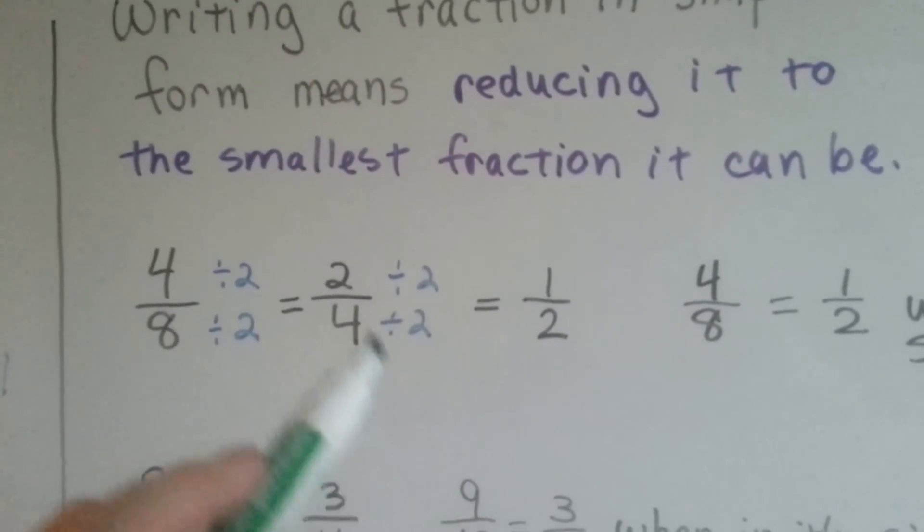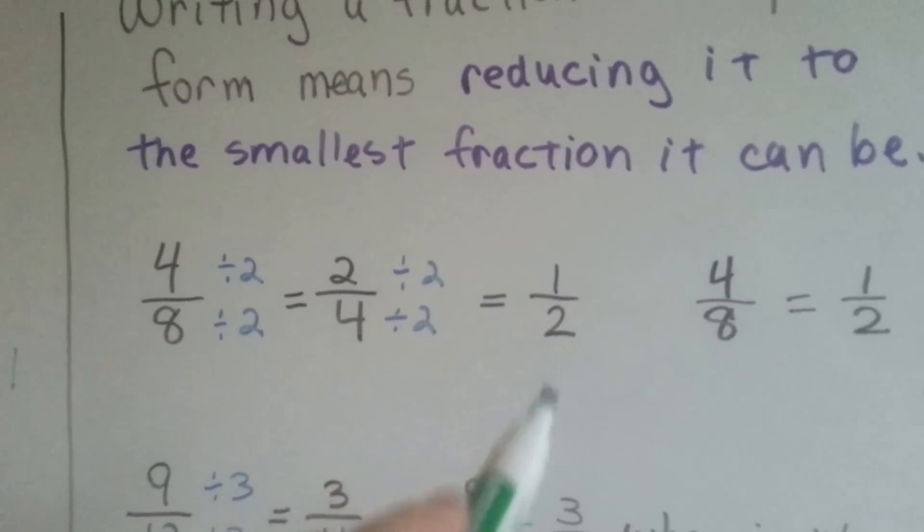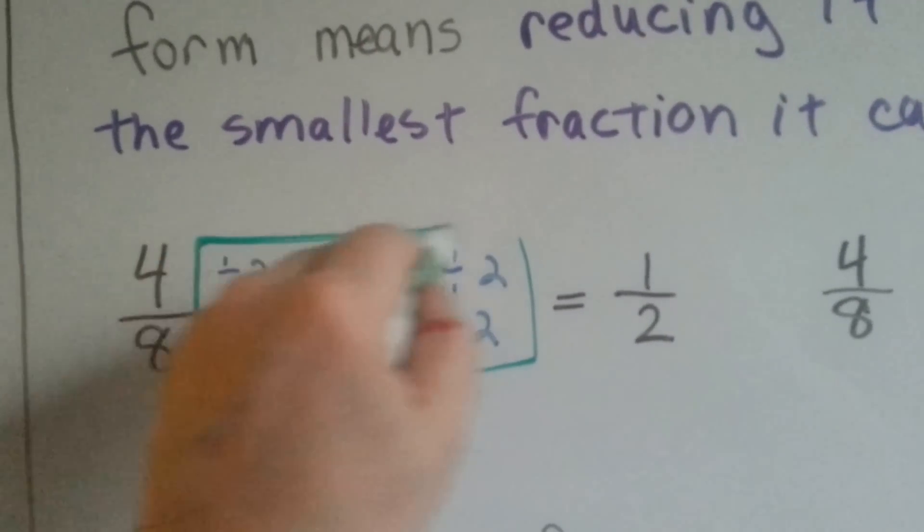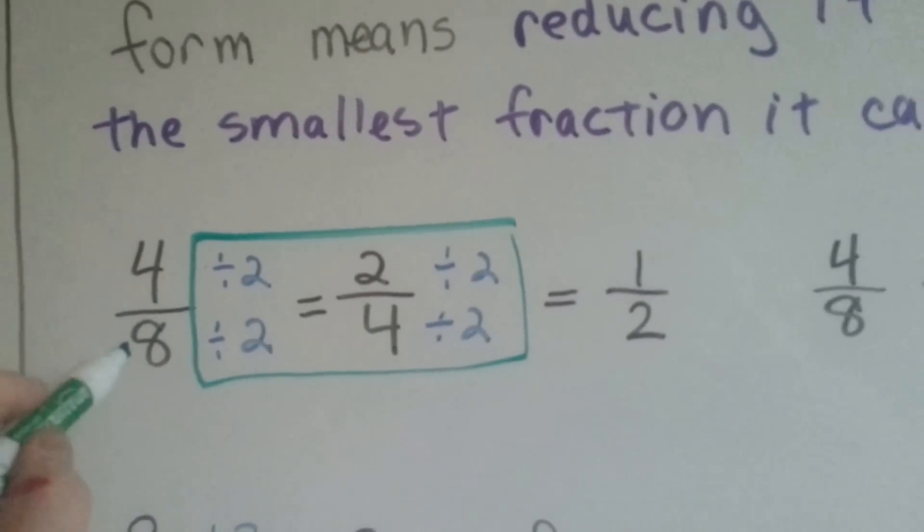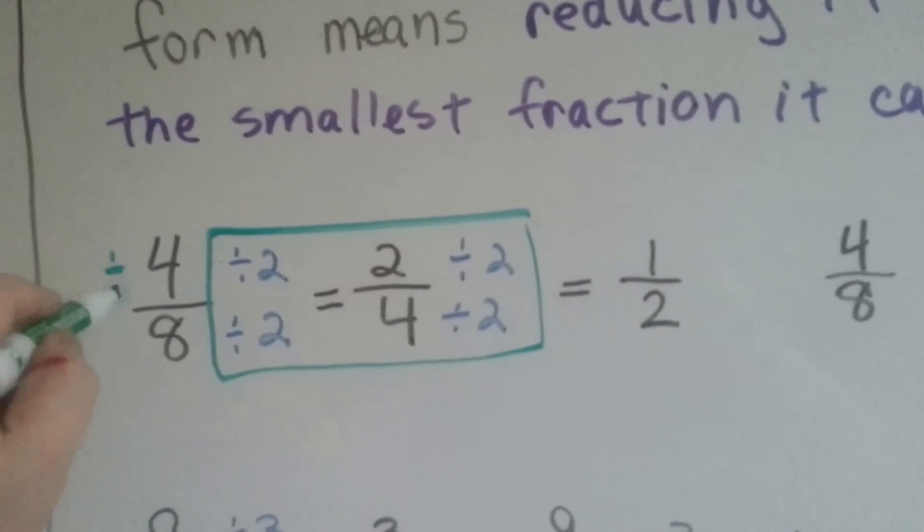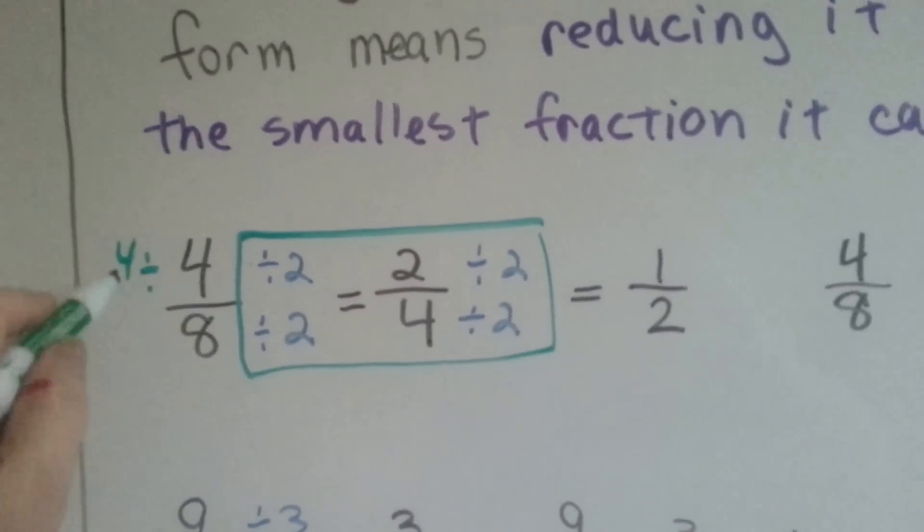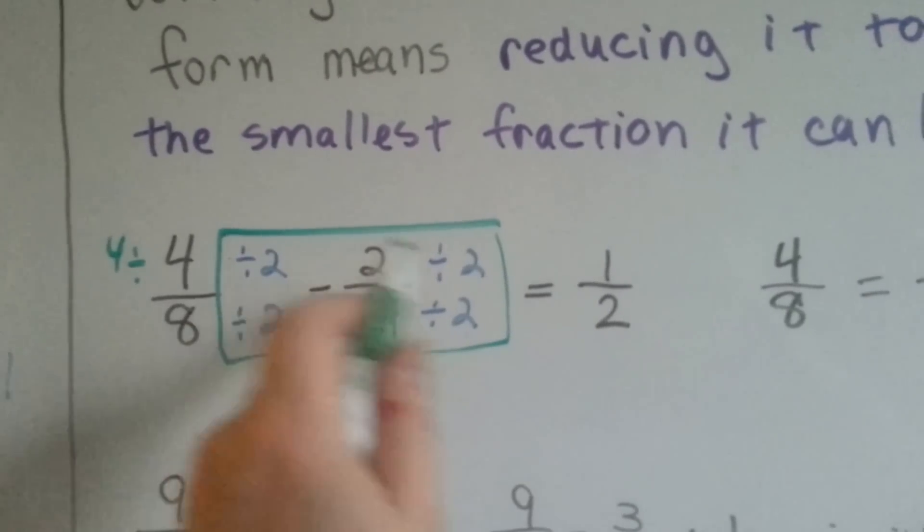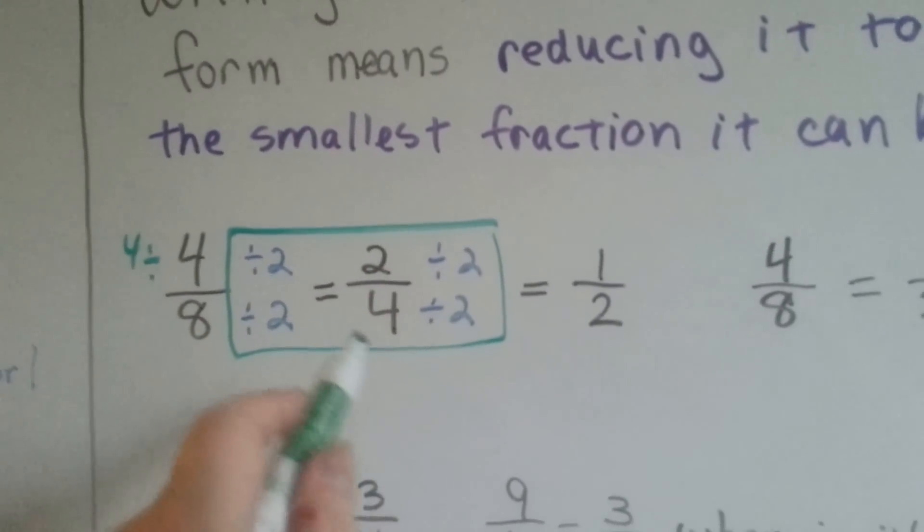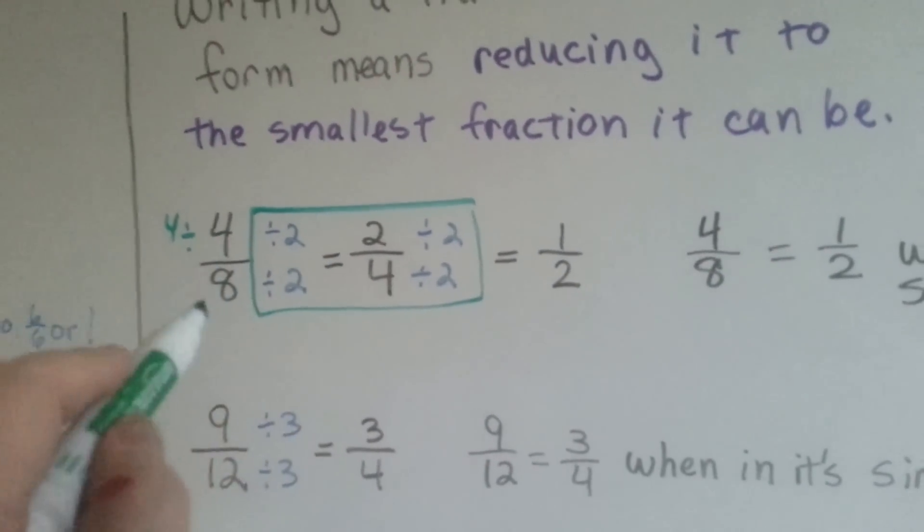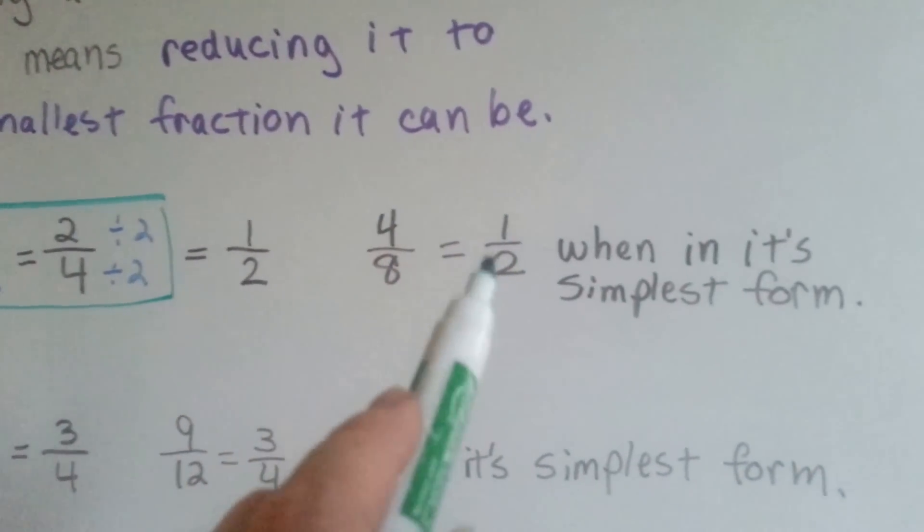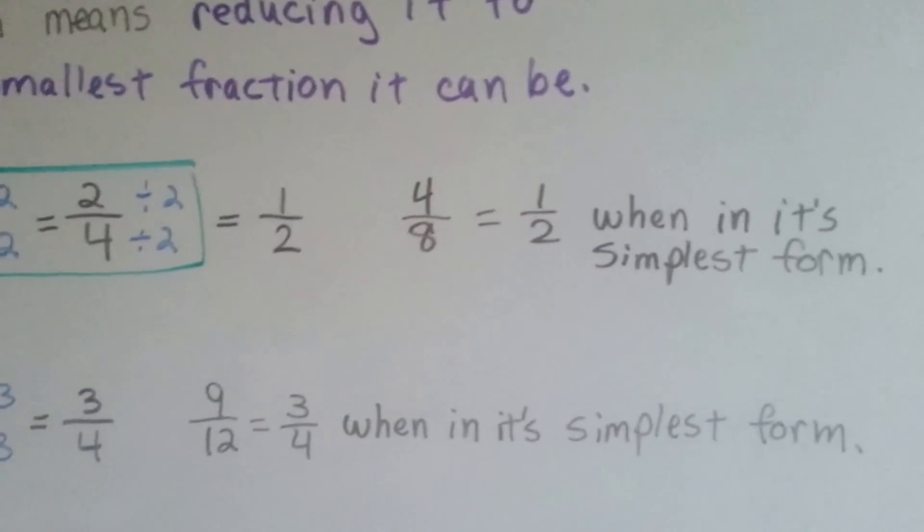2 divided by 2 is 1, 4 divided by 2 is 2. If we had just divided 4 and 8 by 4, then we would have gotten 1 right away and we would have gotten 2 right away and we would have saved all this extra work. So you want to pick the biggest number that can go into both of them when you divide. But 4 eighths will become 1 half when it's in its simplest form.